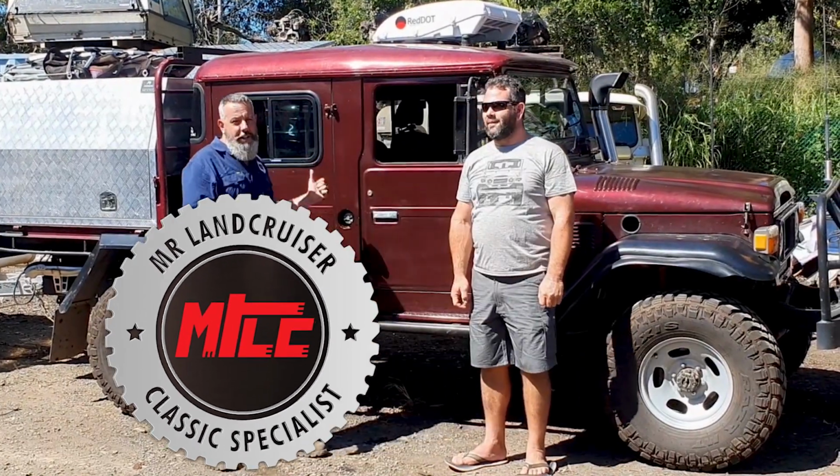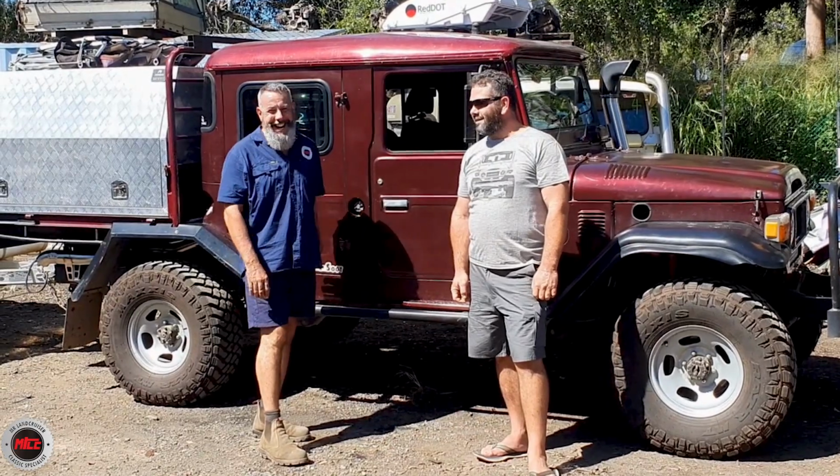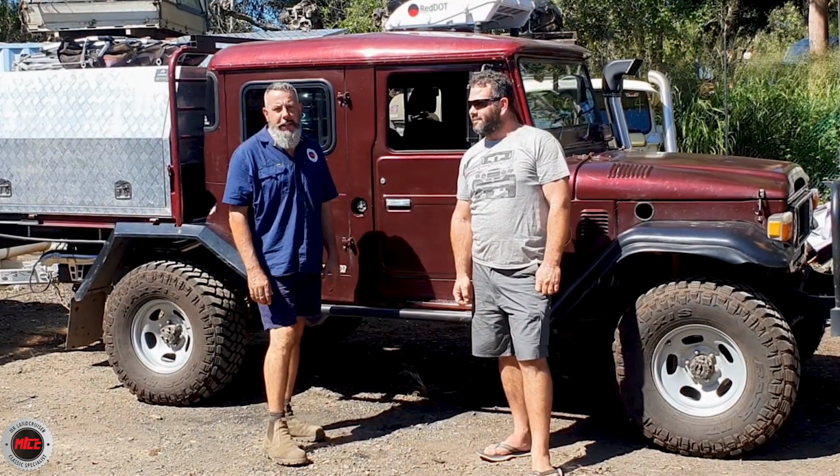Here we are, and you really got to check this out. This is an HJ47, but it's a 4-door Arkana. These were built in Western Australia for a purpose, the mining community, a few other things. There ain't too many left, and so to get one of these, you've done pretty damn well.